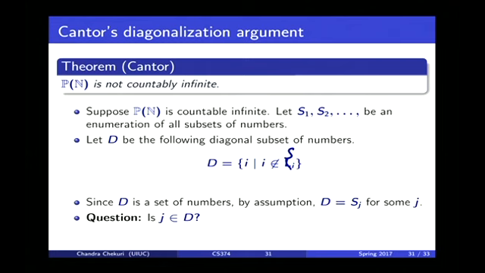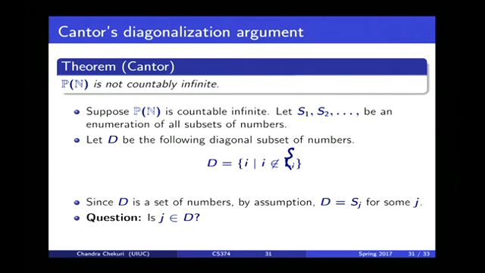Okay. I am trying to prove that the power set of the integers is not countably infinite. How am I going to prove it? By contradiction. How does the proof by contradiction go? You assume that it is countably infinite. What is the implication of assuming it's countably infinite? That we can number all the sets of numbers as S1, S2, S3, and so on. There is a numbering somehow. Somebody gave that numbering because it is supposed to exist. And every set must be in that numbering somewhere, because we assume that.